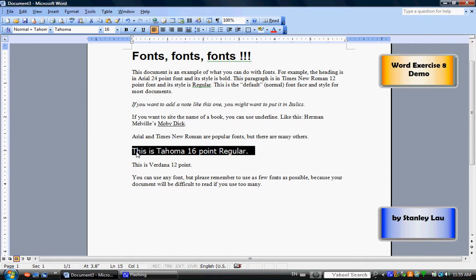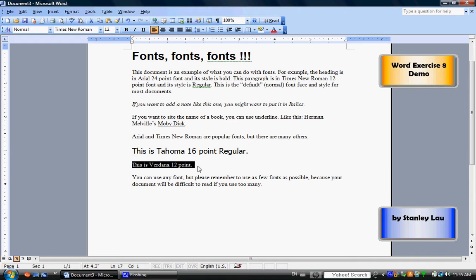There's a third way of changing fonts as well. For this sentence, this is Verdana 12 point. I'm going to highlight it, and the third technique requires that you highlight, press the right mouse button, find Font, and click Font with your left mouse button.